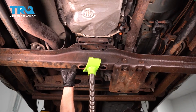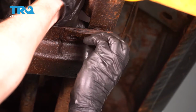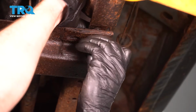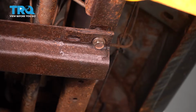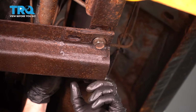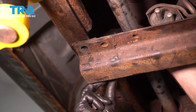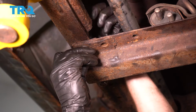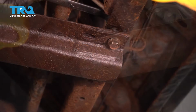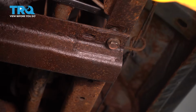Now we can start putting our cross member back in place. Once you have it up there, go ahead and start in all of your mounting hardware. You do not want to tighten anything until you have each bolt started. Once you have all of these bolts started, snug them up and then torque them to 52 foot-pounds.